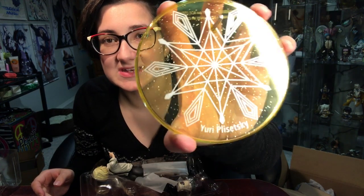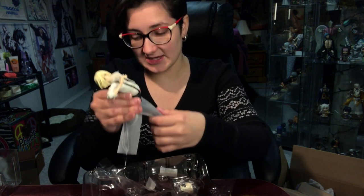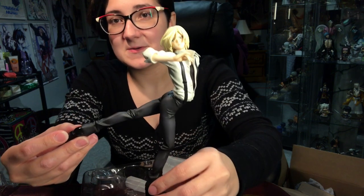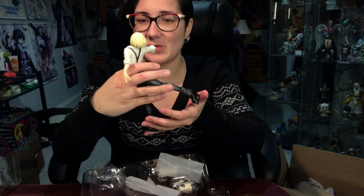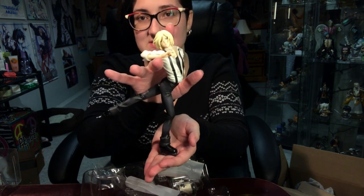So here's what his base looks like — it says Yuri Plesetsky and has this really nice little star on it. We got Yuriyo resting here. He had some plastic on his legs and some plastic around the back of his head. I love his pose so much — he looks so fancy. I actually think his pose is my favorite out of the three of them. It just looks very Yuriyo and he's very fancy.